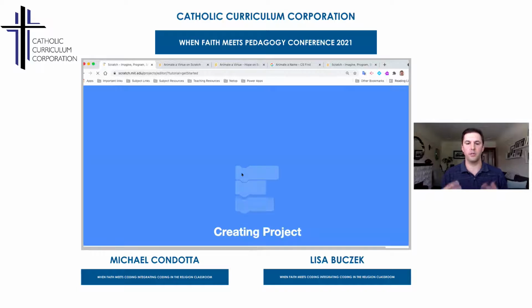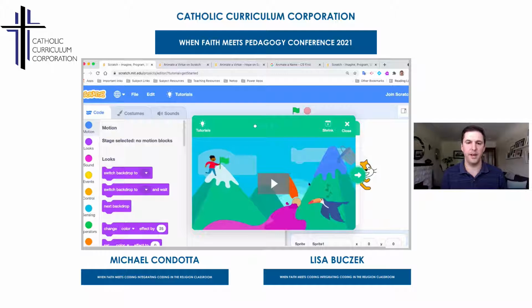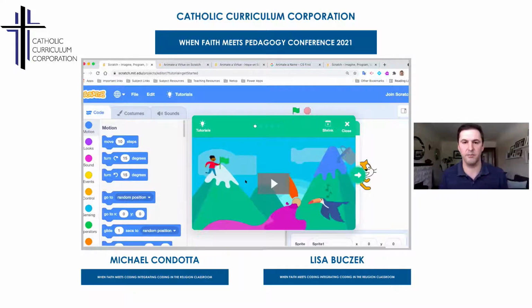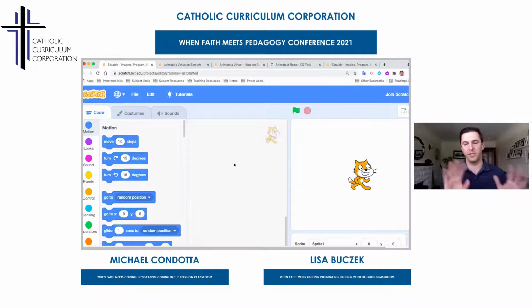And when you click create, it will load the Scratch editor. It will be a blank Scratch editor. You'll see a green tutorial screen pop up. You can go in and view that on your own. It shows all the introduction and basics to Scratch. For the purposes of today, we're just going to close it so that we can give you a general overview. Again, in our slide deck, we have a table of contents and a little breakdown of what each area of the Scratch interface does. Today, we're just going to focus on a few of them, in the interest of time.